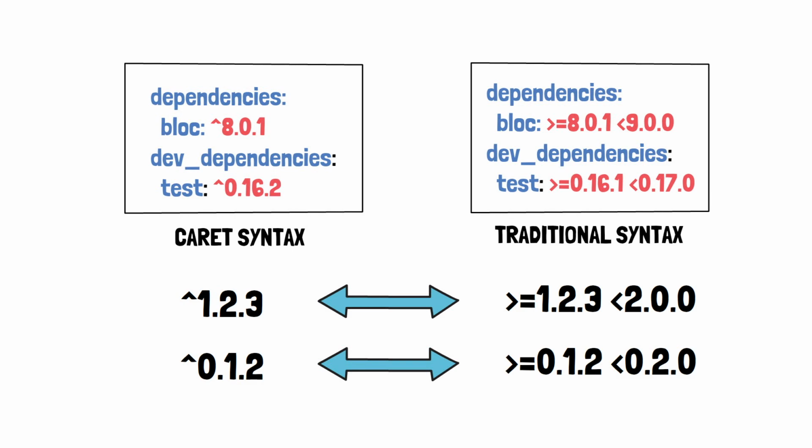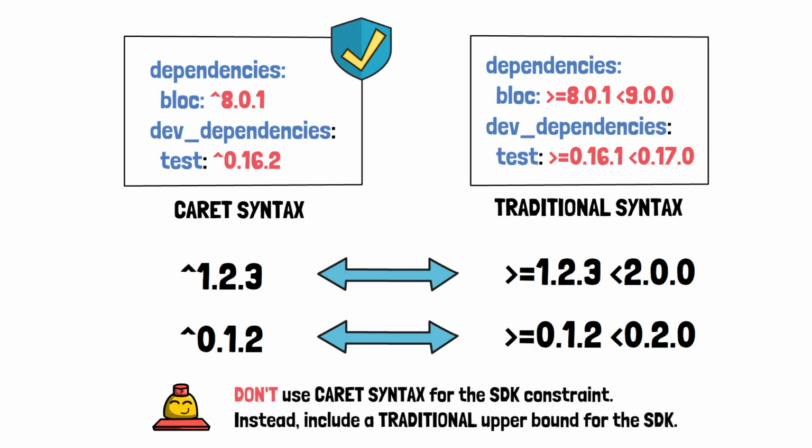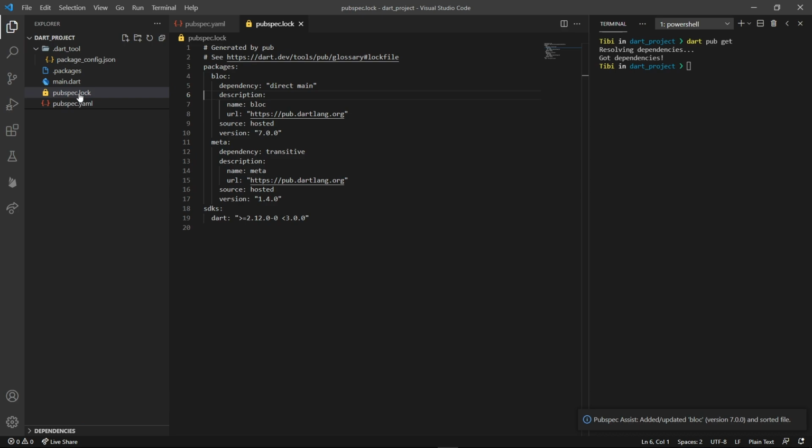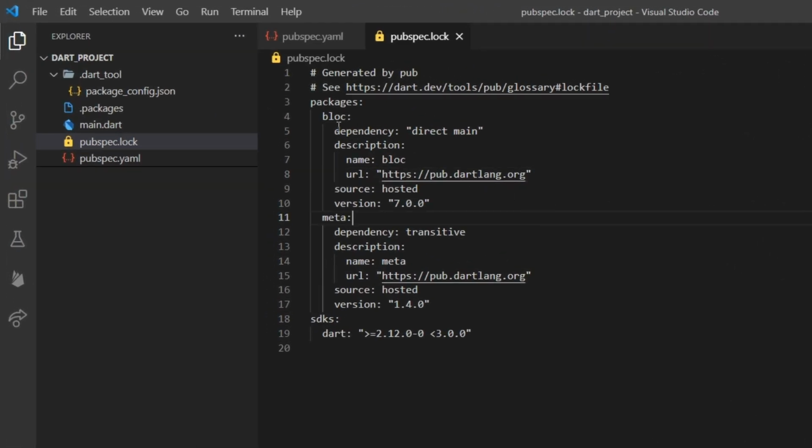Using the traditional syntax may give you a little bit more flexibility over version constraints as it is more abstract, but in the end I highly recommend you use the caret syntax as it's mostly what everyone else uses. What I forgot to mention about these versions is that after they get downloaded, pub will automatically generate the pubspec.lock file containing the exact version of the dependencies your package actually works with. This is why when working on a local package, it's recommended to put this file into source control so that everyone working on the project is based on the same dependency versions.